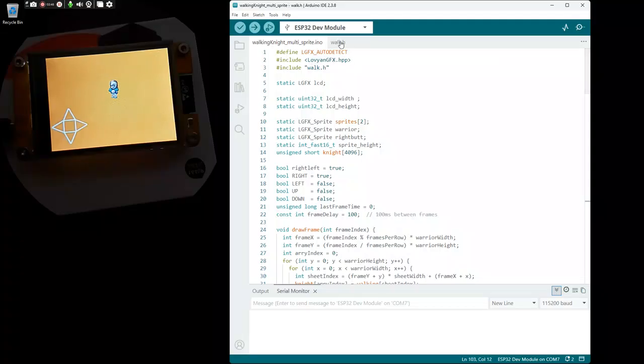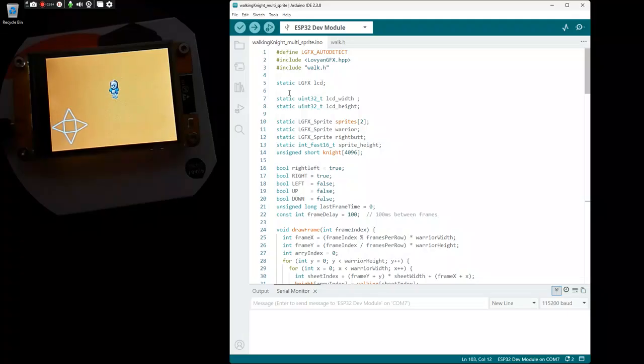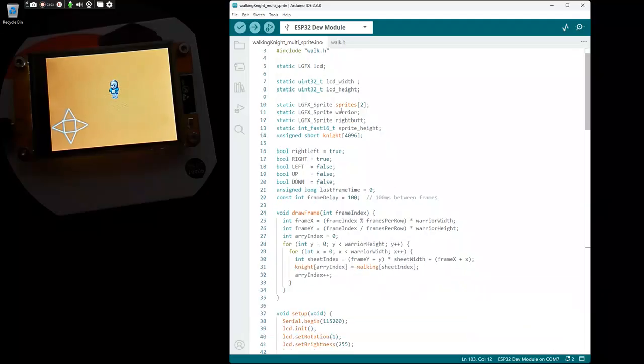So let's see. Of course, I've got my walk up here with all my variables that I have declared, and we'll get to more information in a minute about another method I'm going to need to create. Okay, so we have sprites. Those are the background sprites. I guess I should rename them to background. And the warrior and the buttons.